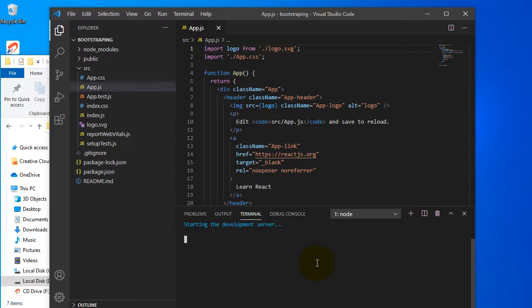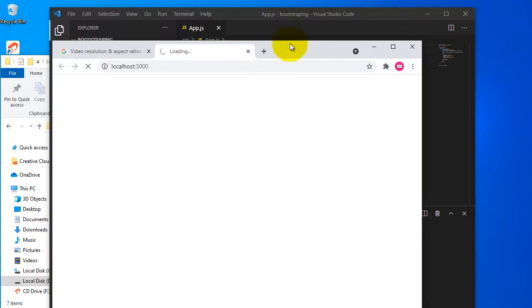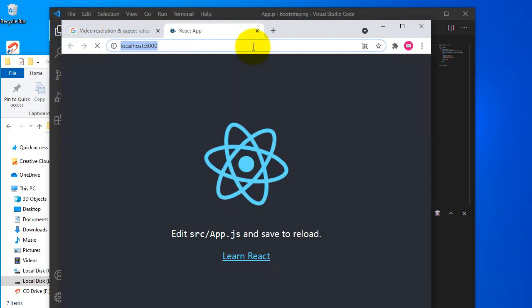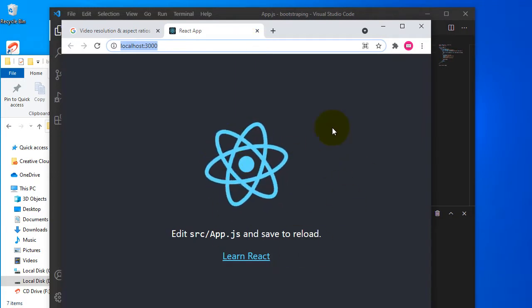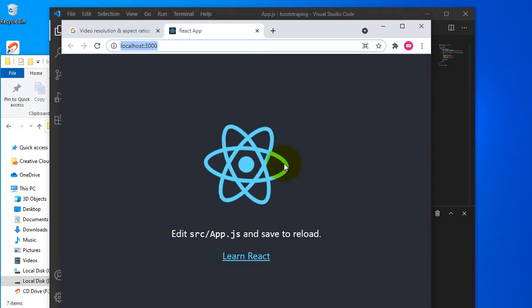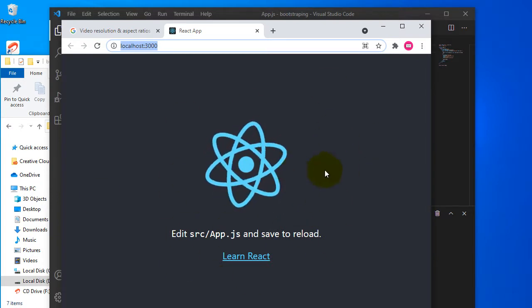By default I selected Chrome as my default browser, so my Chrome automatically opens like this. npm automatically created the root folder, and at the same time it executes the localhost, with port number 3000. So we can see the preview of the React front page. This is the front page.